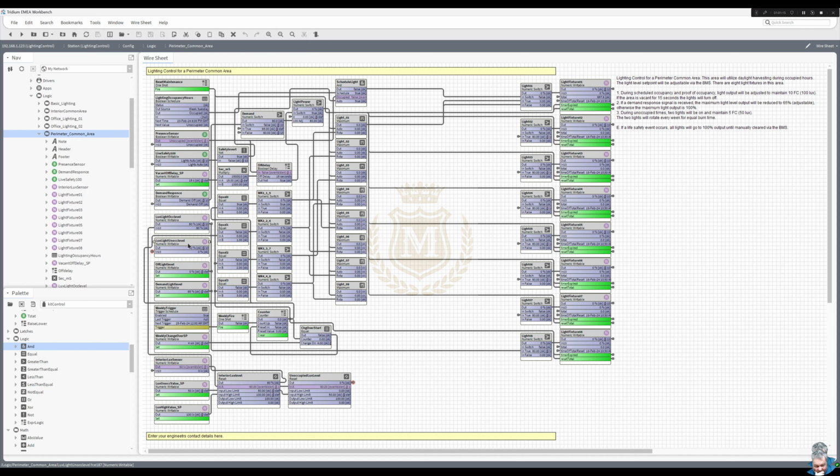Okay, I've still got to add that in when we're unoccupied, because it wants unoccupied times 2 lights will be on. So we've got to do that. And we need 50 lux at least.